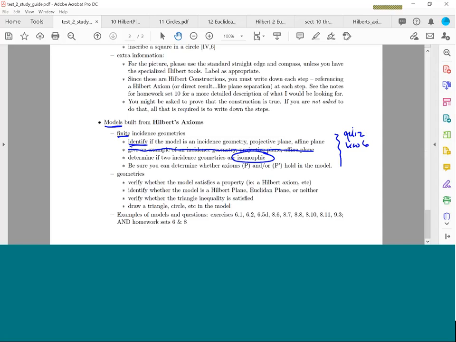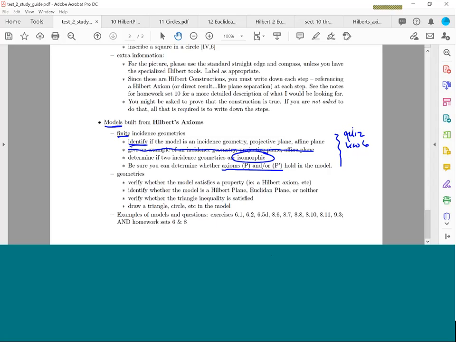And then the last main thing on finite geometries is, can you tell if either version of Playfair's axiom actually holds in a model? This is something that's really common with models: somebody asks, does axiom fill-in-the-blank hold in this model? So maybe you're asked something like, does congruence axiom number 1 hold in this model, like something you were asked on homework 8? Does incidence axiom number 2 hold in this model? So that sort of thing.